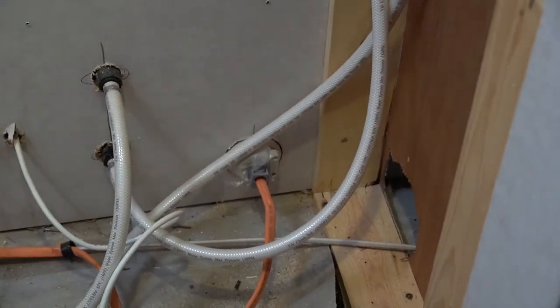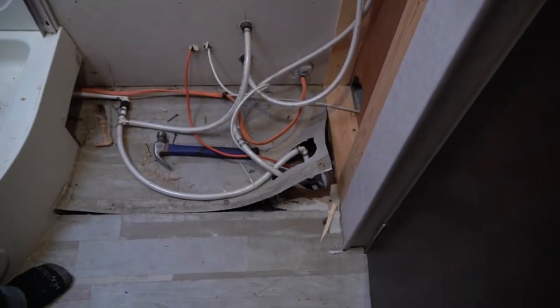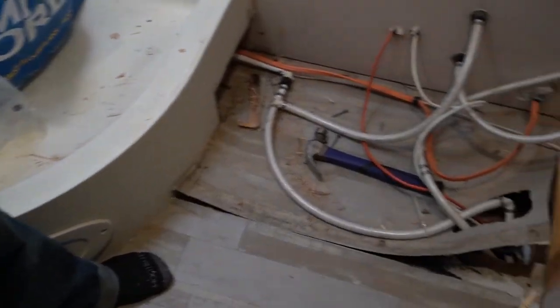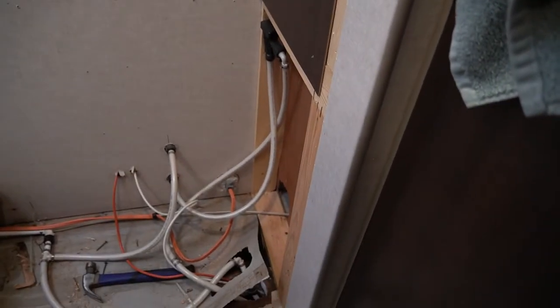Not sure. So it probably went that way. Yeah, I think it might be past that point. Which would mean, I mean, it's getting pretty close to where the slide is. Yeah, so we need to cut the rest of that out, take that whole piece out. Gonna have to see how far it goes this way, and then make a decision from there. Might end up tearing a wall out. Just a 1x4, so that's not the biggest deal in the world.